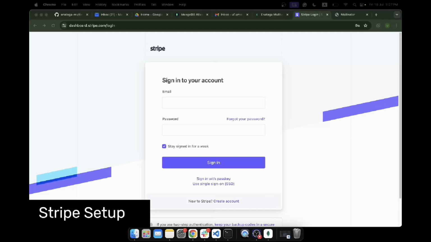So in this video we'll talk about Stripe. Stripe is a well-known online payment system which allows users to pay for their order either using their credit card or debit card. So just stay with me, and then in the next part we'll try to configure Stripe for our Enatega application.